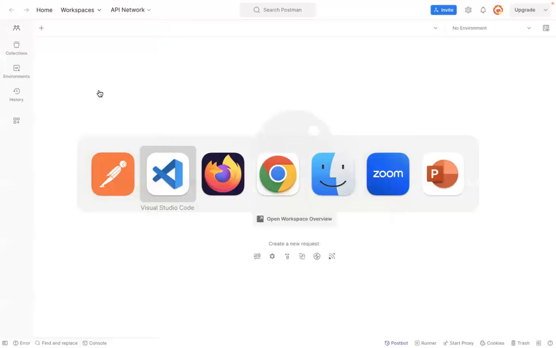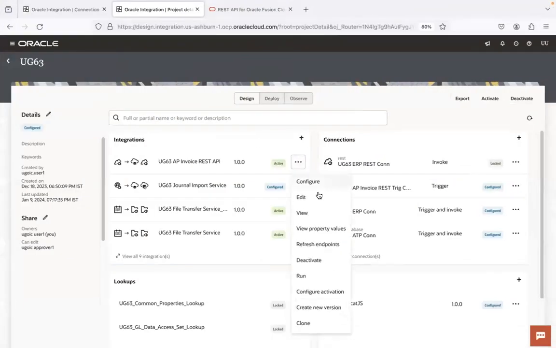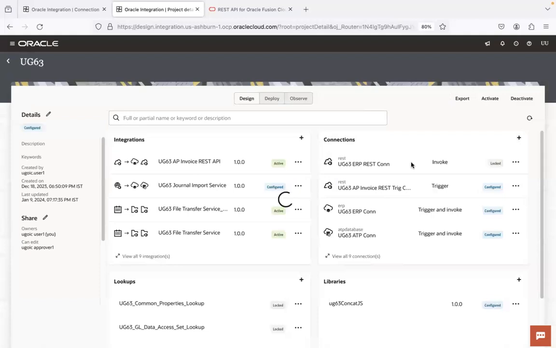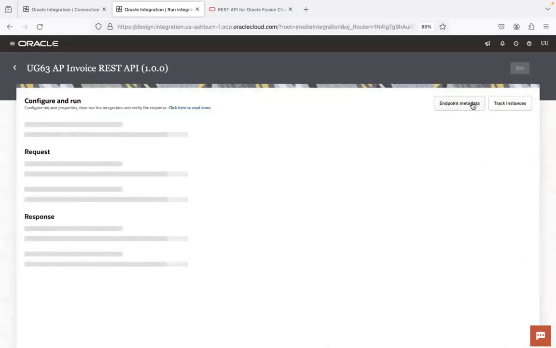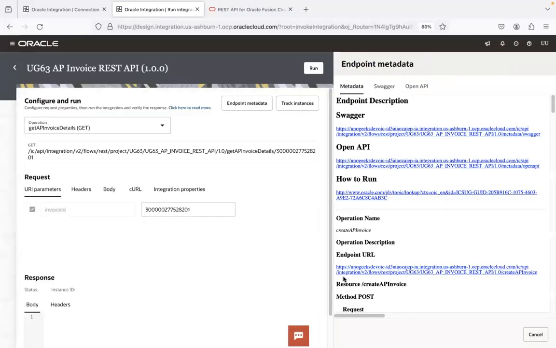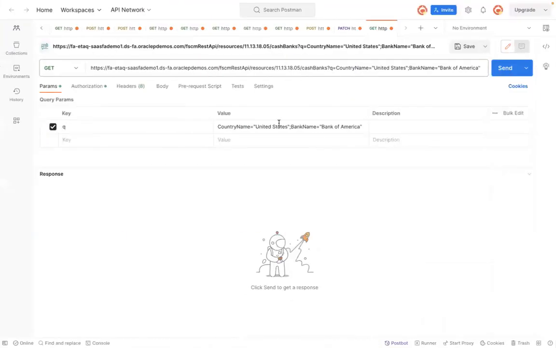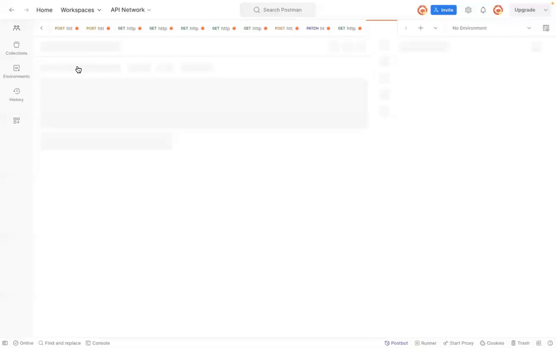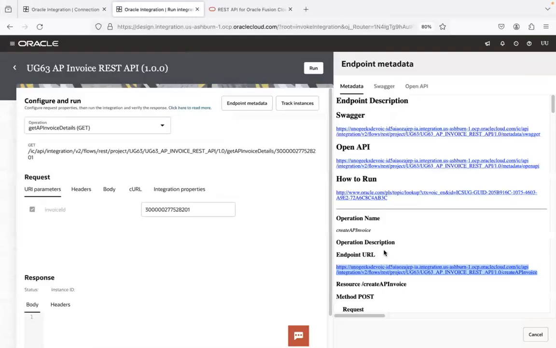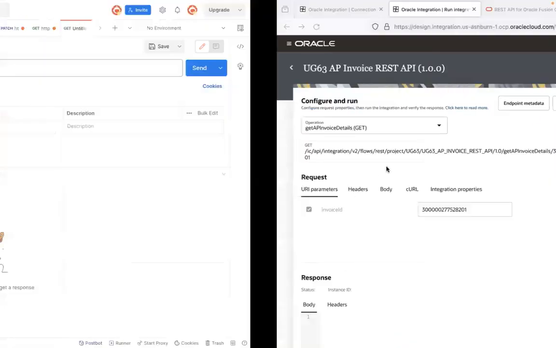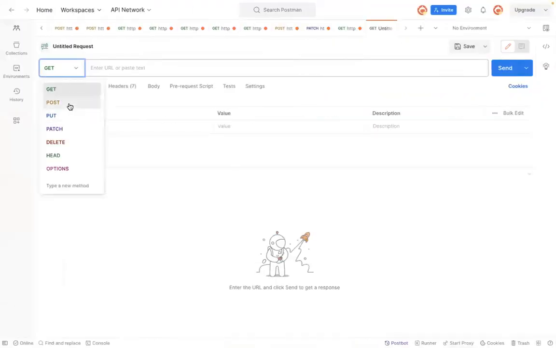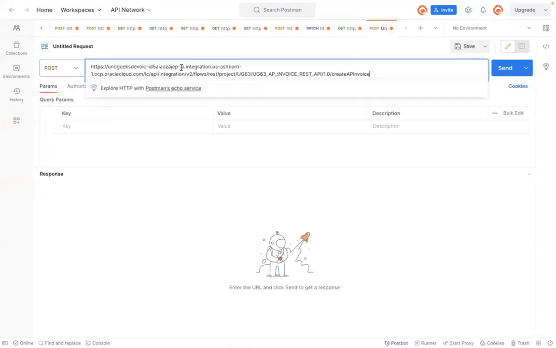Now, what endpoint do we need, guys, first of all, for this? We need the get endpoint, create endpoint. Shall we try first? So we try the create endpoint. And what's the method that we need to use for create, guys? We need to use a post method. So I say post method, and I enter the URL.